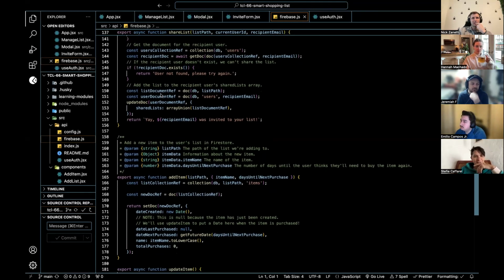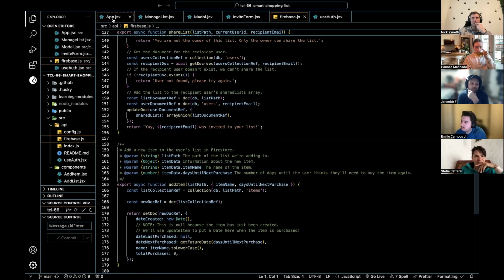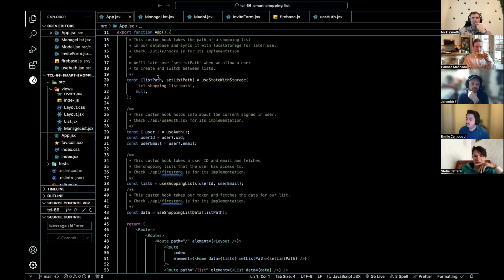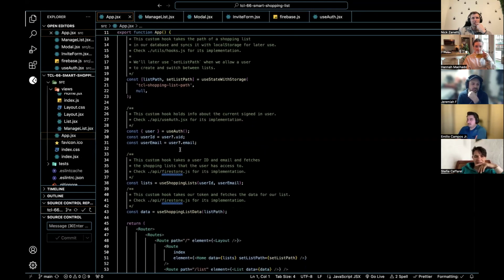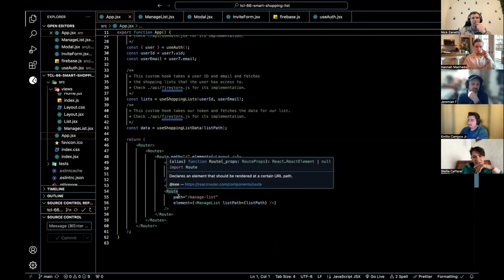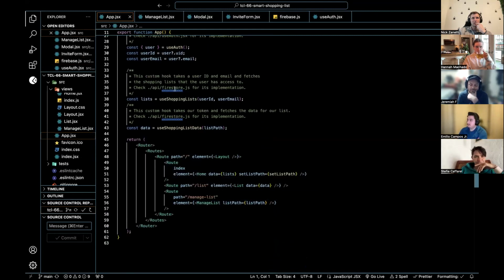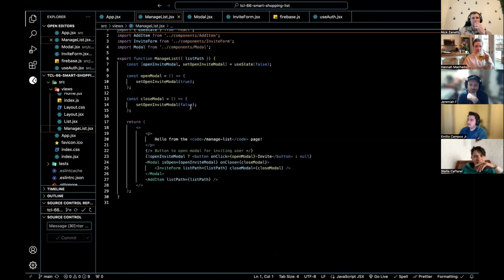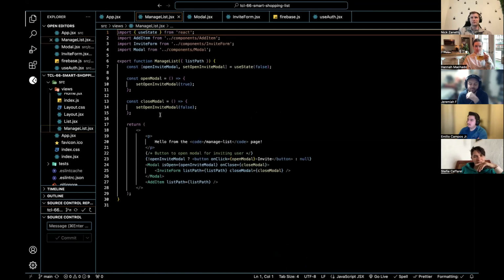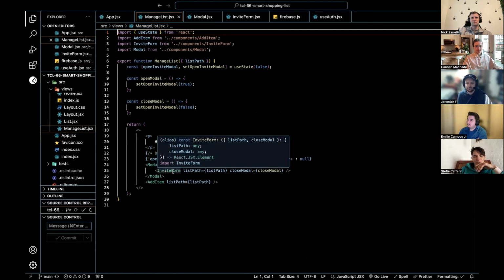So we started out in app. We are going to use the list path, so it gets passed down into our manage list route. Then on manage list, we have our list path here. We ended up deciding to create a modal window to hold our form.